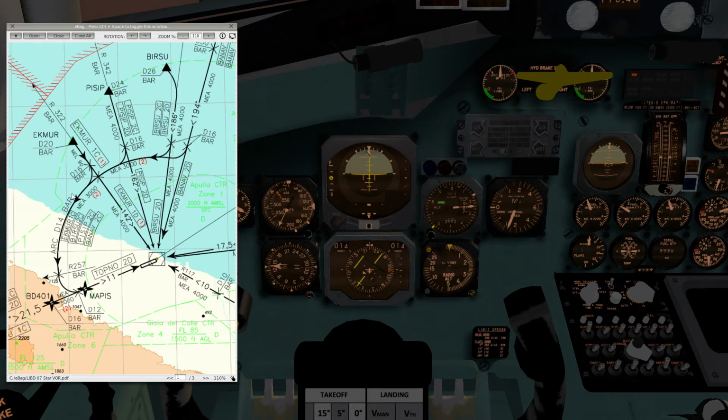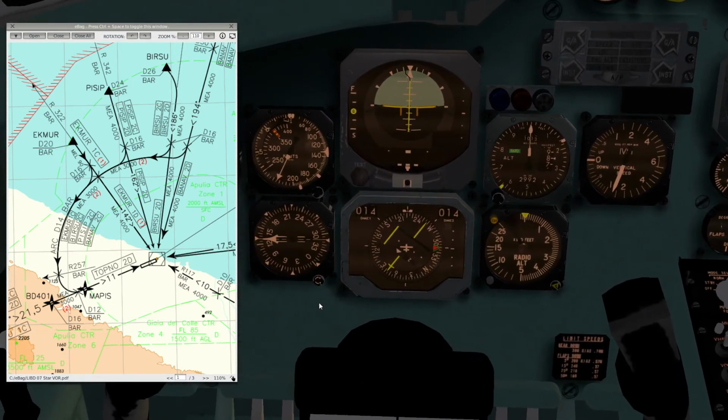The speed is coming back gradually, so that's fine. What I'm interested in is the distance around this arc that I have to go. I want to be about 4,000 feet, so 14 miles out, 12 miles out, 4,000 feet would work. I need to descend down to 4,000 feet, and there's a good rule of thumb we can use for that.